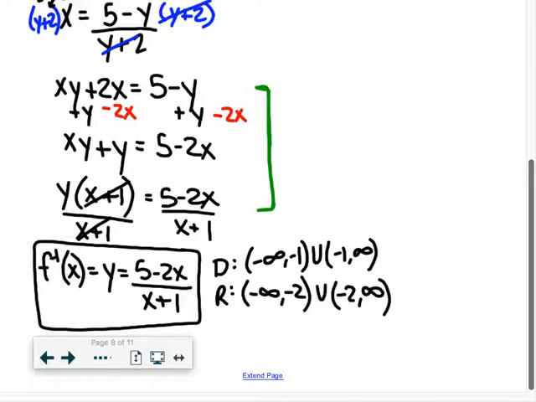So to find this range right here, we're going to go to the original function and find the domain of that function. Because the domain of the original, the x's, switch and become the y's. So you're always just looking at the denominator. Always looking at the denominator for both of those. The denominator of the inverse gives you the domain of the inverse. The denominator of the original gives you the range of the inverse.